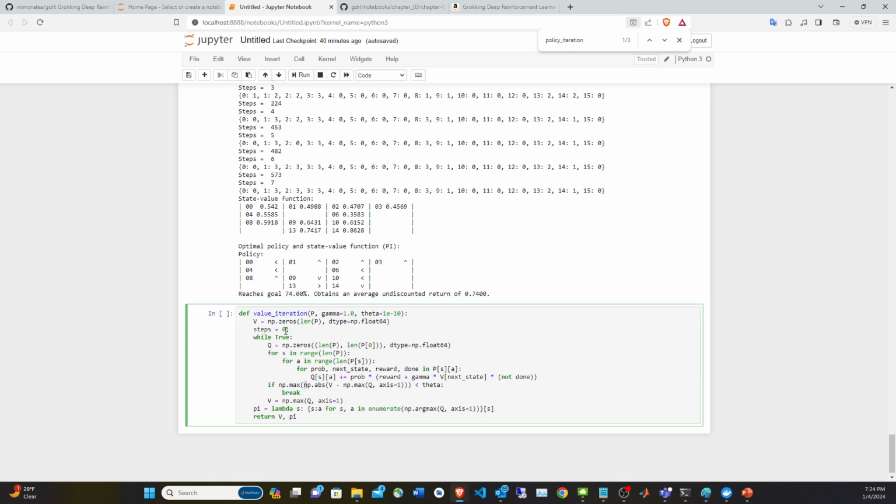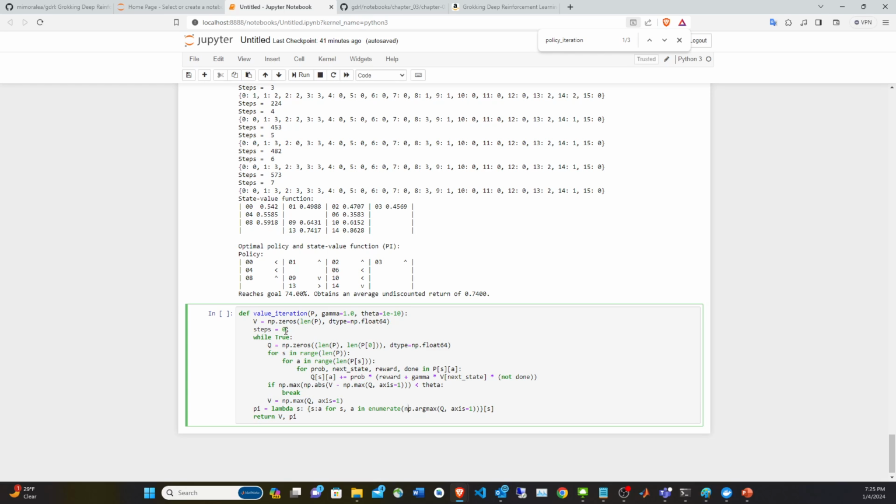It's the same, and then we converge when the value function is the same as before, so basically it's converging. Here it's taking the maximum value. The maximum value of the Q should be equivalent to the value function, so the value function is assuming that you're taking the maximum action. Okay, so when that converges, then you break, and the value function becomes the maximum value of the Q function, given you take the best action for each state, and that gives you the best reward, and that's basically your value function.